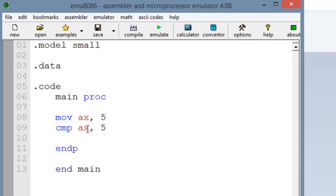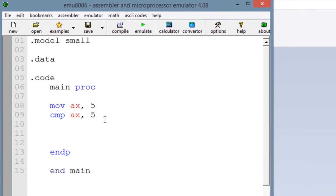to affect the operands, right? The only thing that's going to be affected is the flags. So it's going to subtract those two, and the flags are affected. Once it subtracts the two, it should be a 0. The zero flag should be set because we moved into AX the value of 5. Then when we compared a 5 with AX, they're going to subtract. Then we're going to get a 0, so the zero flag should be set. So then let's use the jump if zero.